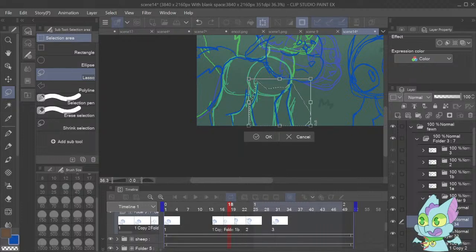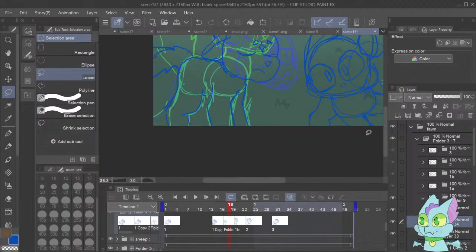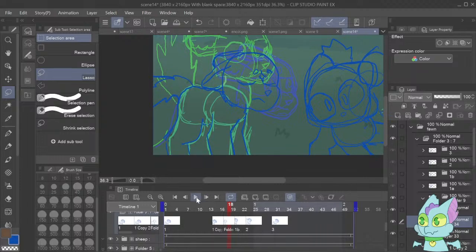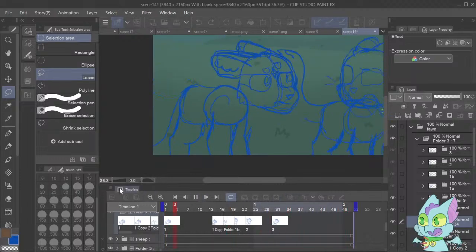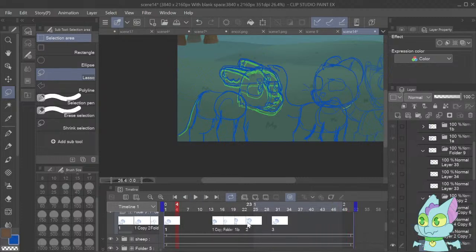Let's tilt it a little. Deselect. Throwing pine cones at photographers. Perfect. Beautiful.